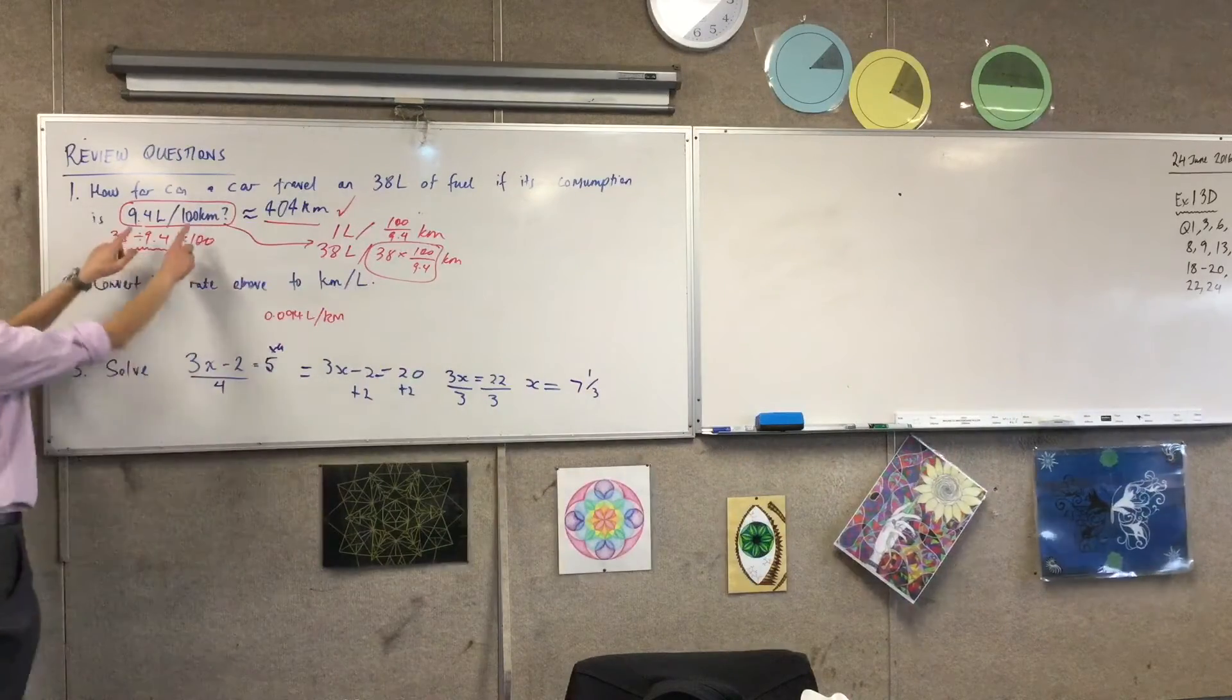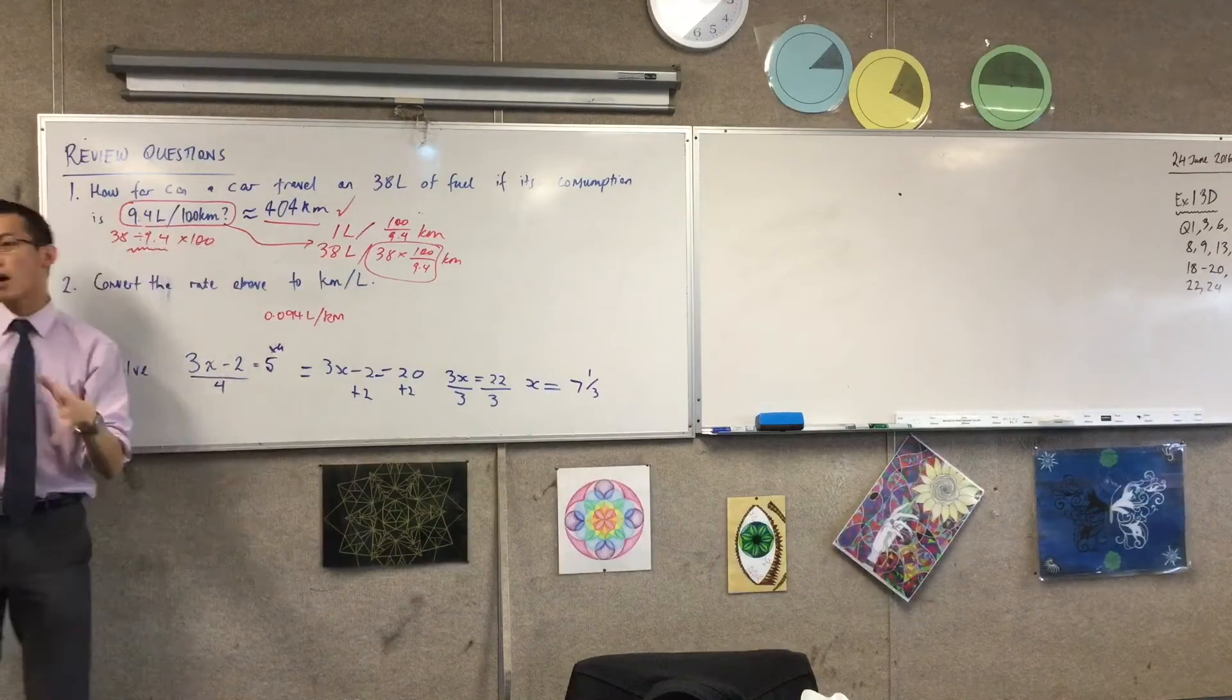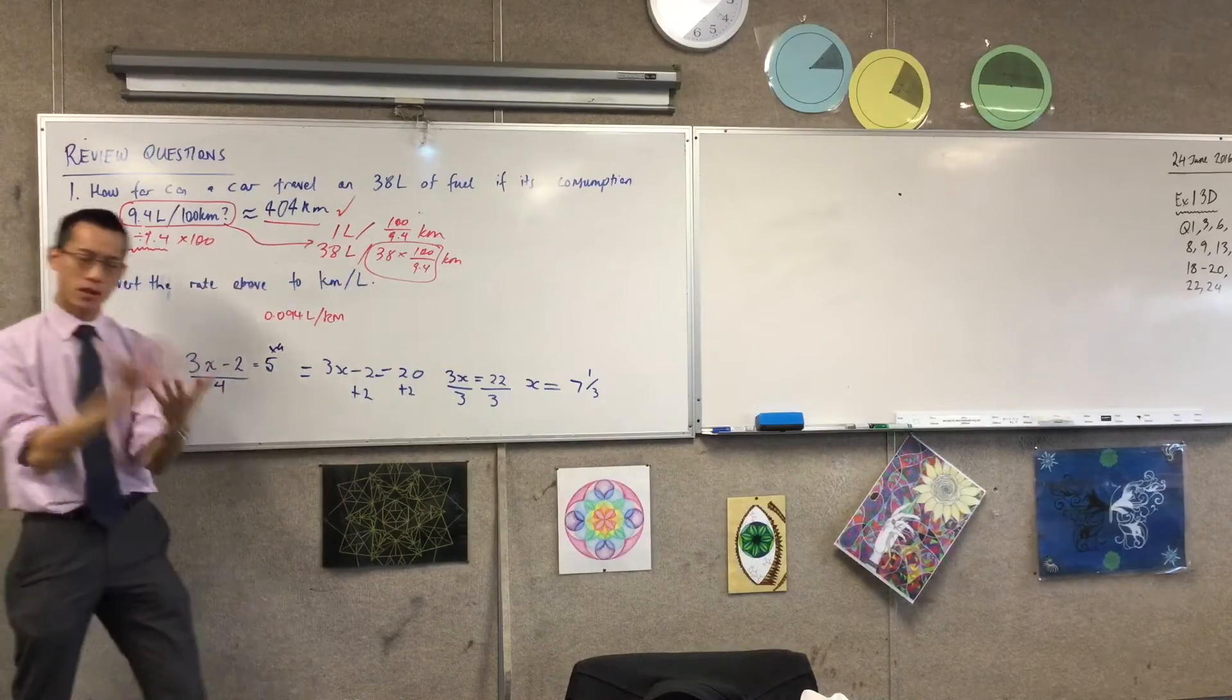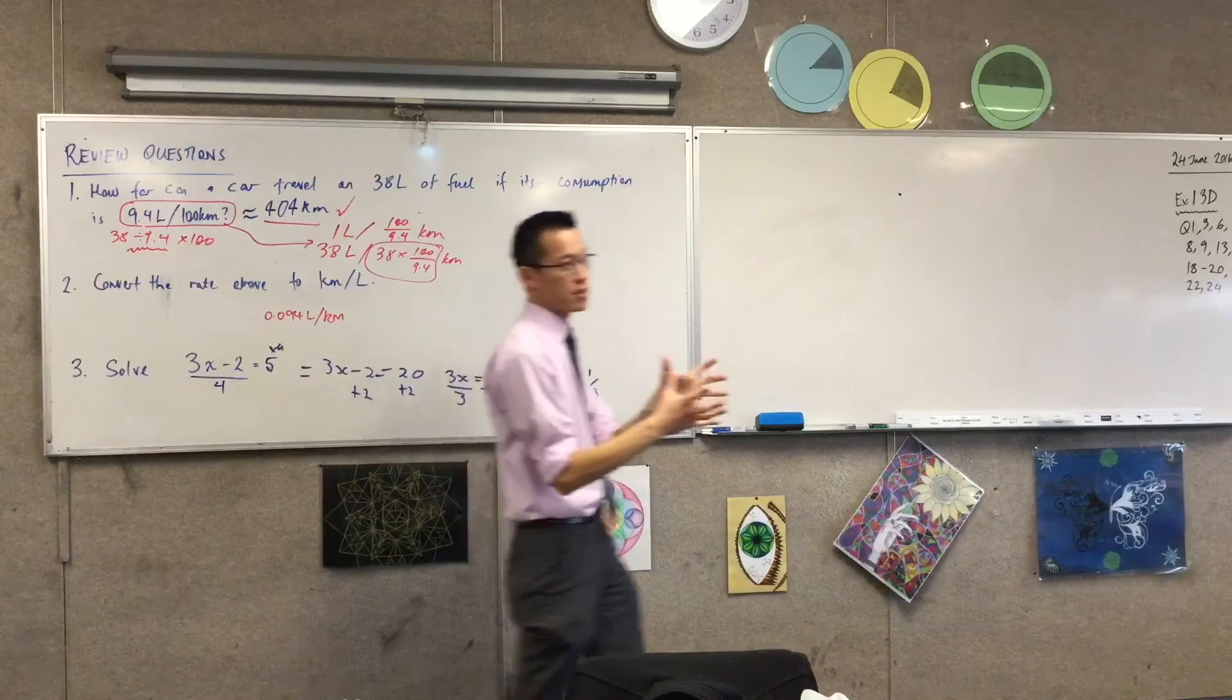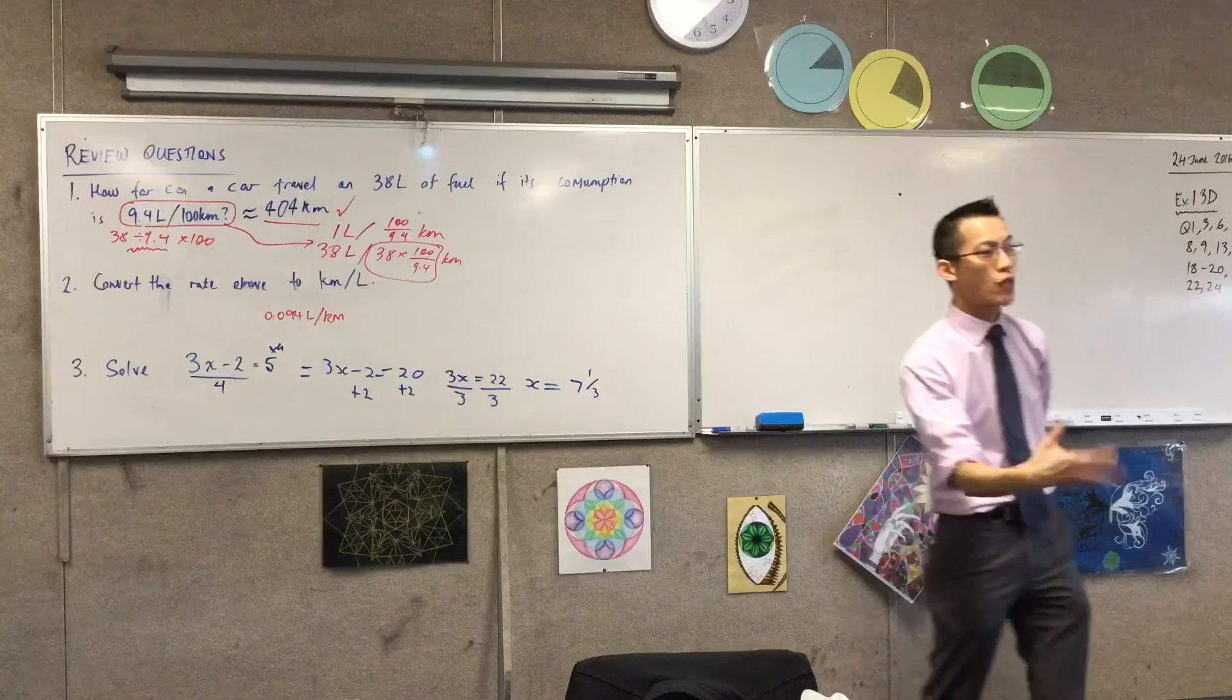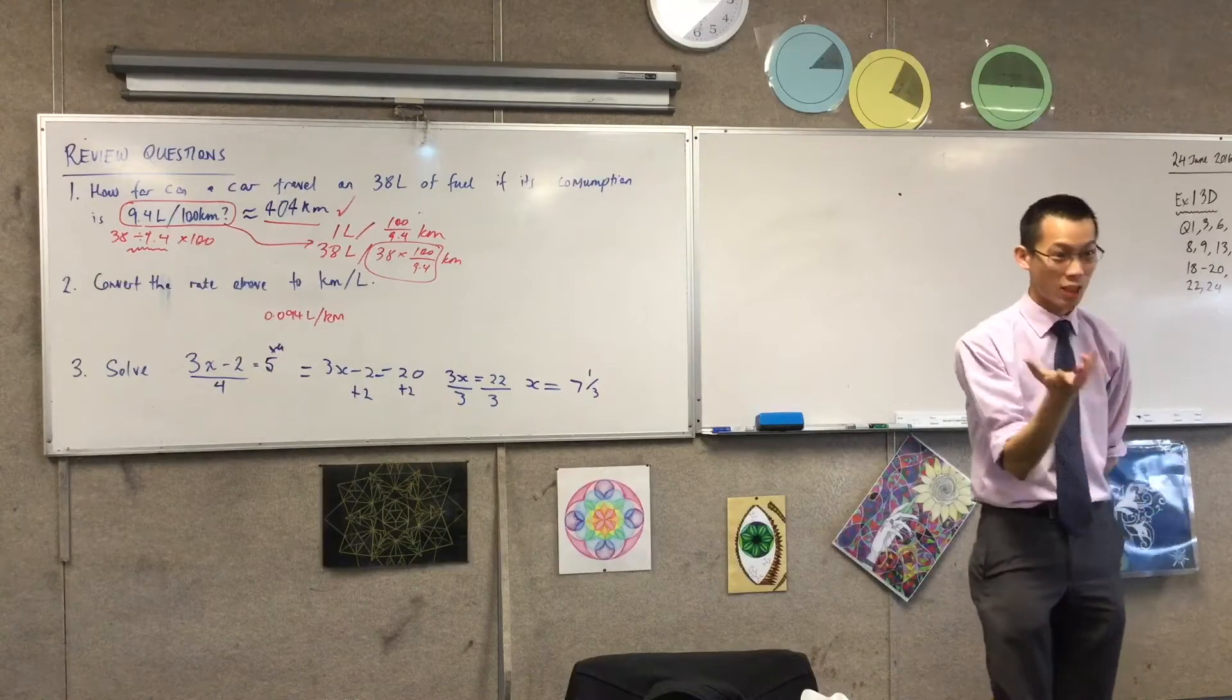Just think about this for a second. Look at these numbers for a second. Part of why our intuition is kind of struggling here is because these numbers are kind of weird and awkward. One of the great strategies you can always use is approximate numbers and see if something is at least in the ballpark. So 9.4, give me a round number that's nice and easy to work with that's close to 9.4.